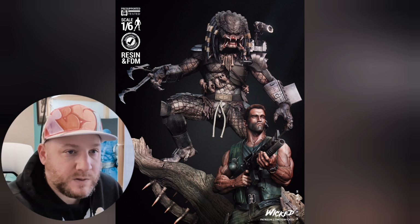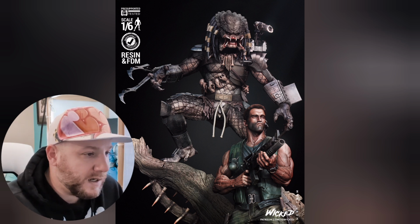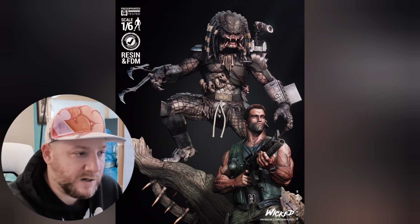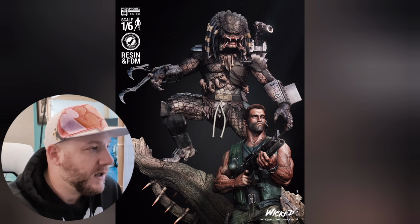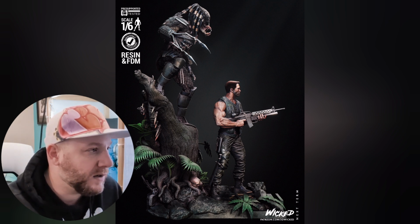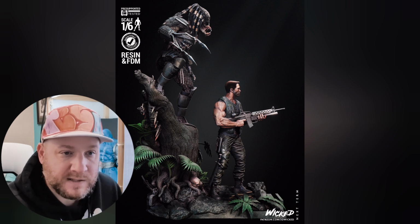And let's see, what else do we have? So we have those options. Again, we have different options available to look at as far as color and grayscale go. So here's a few more views of it in color of how it's looking. So it's going to look really nice once it's all painted up.